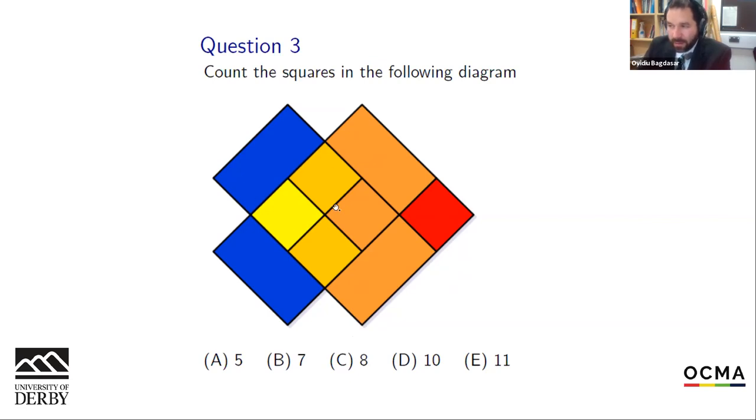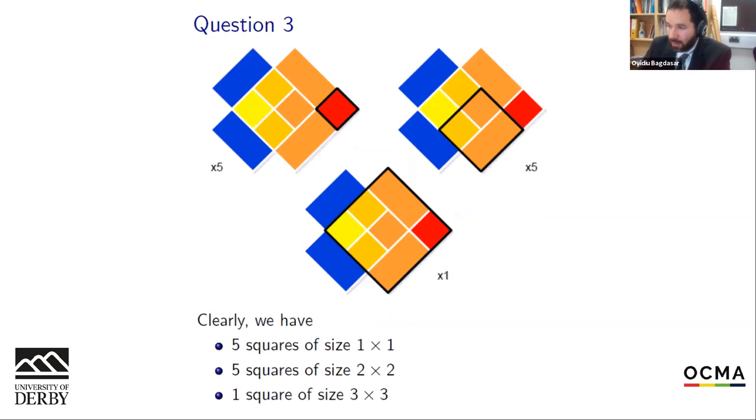But here the secret is to break down the big problem into smaller problems you can solve at a time. So this is another very important problem solving principle. So you make a strategy. It's like, I want to count the squares. Now, how do I count the squares? I just need to identify the different sizes of the squares.